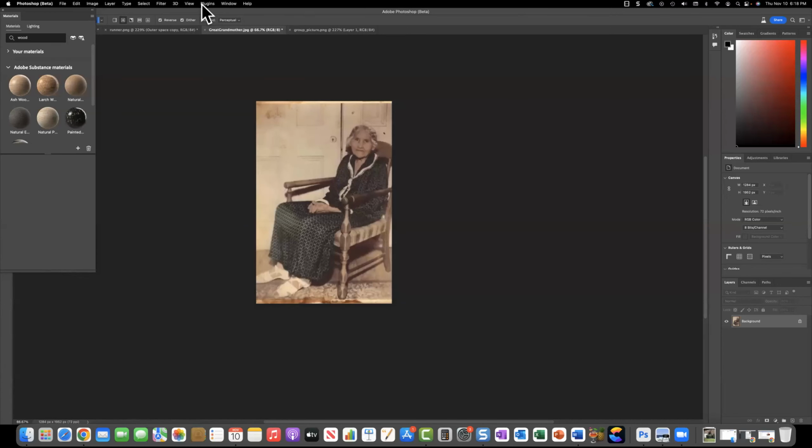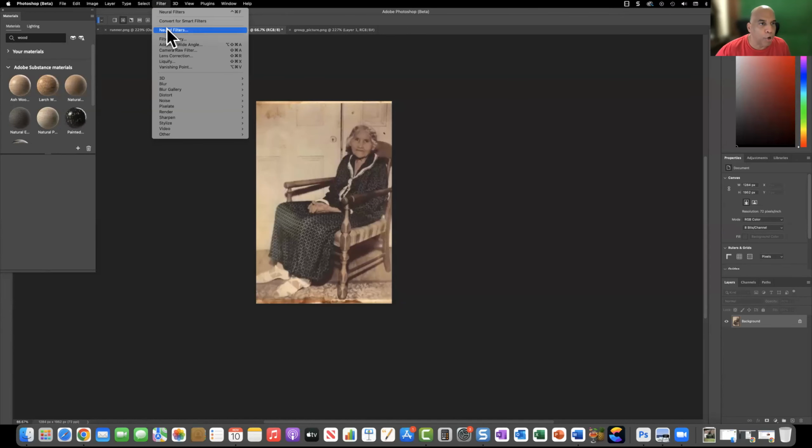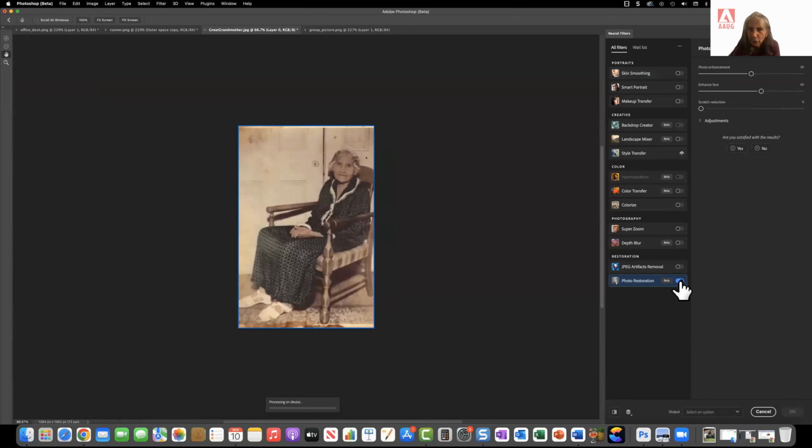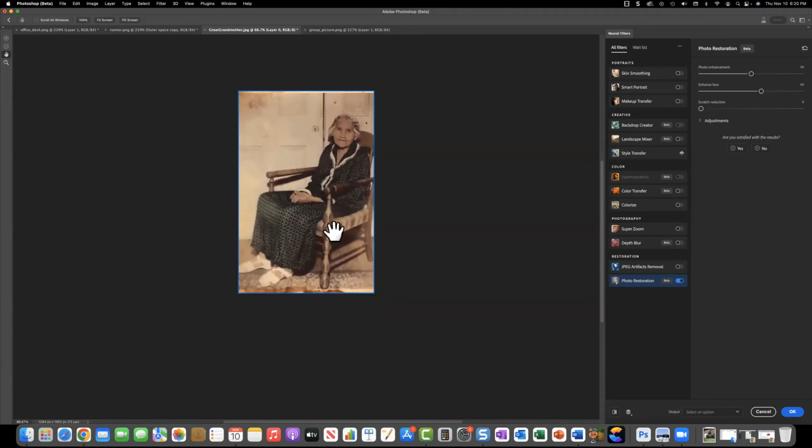Well, watch this. I'm gonna go up here and do filter, neuro filter. And there's a boatload of filters that you can use. Okay, but we're gonna come down here to photo restoration. Click on that. These are neural filters. Those are filters that allow you to do a host of stuff, from removing scratches and creases and everything from your image. It added colors too, didn't it? So I'm gonna zoom in on this a little bit.